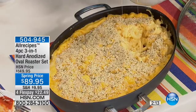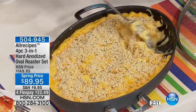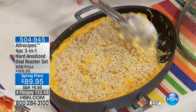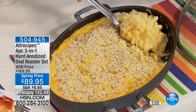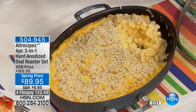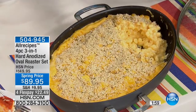Again, the surface of this is very important to me. Look at how easy my mac and cheese is pulling off this. I like to cook both my scalloped potatoes and my mac and cheese right up until they get crusty on the edge. But then you have to soak and scrub most pans. That is not the case with this.